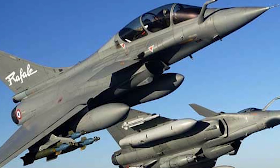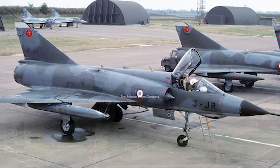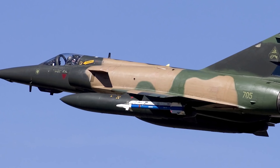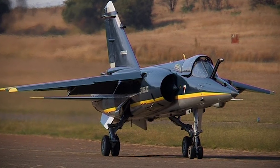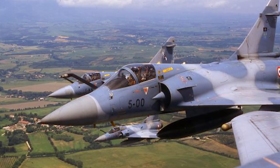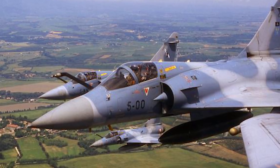Similar to a lot of modern generation fighters, its origins go back to the 1970s. France was looking for a new fighter to replace the old ones — something more cost-effective and better in combat. At that time France had the Dassault Mirage 4 supersonic bomber, the Mirage 3 interceptor, the Mirage 5 attack craft, the Mirage F1, the Dassault-Dornier Alpha Jet, and the Mirage 2000 — which was their first real multi-role aircraft, with its first flight in 1978 and introduction in 1984.